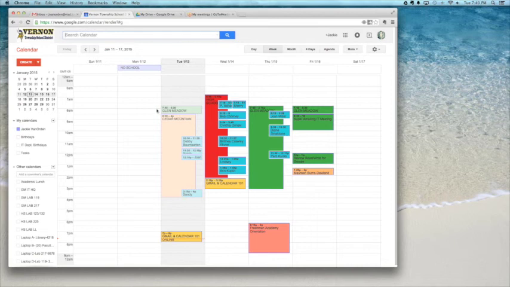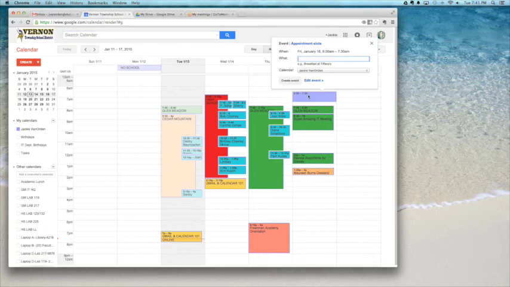Okay. The other thing that's definitely of importance to show you here is adding an event. I think the easiest way to add an event is to simply click on the day that you want to add an event, and then I'll show you exactly what I do. Let's say I wanted to add an event for Friday, January 16th, and I want it to be for 12 p.m. Don't feel like you have to click right at 12 p.m. For whatever reason, I always tend to click at the top so I don't accidentally click on one of my other events. You can click anywhere at the top.